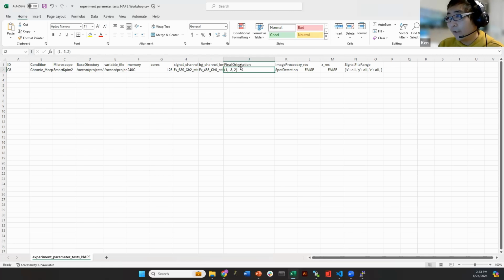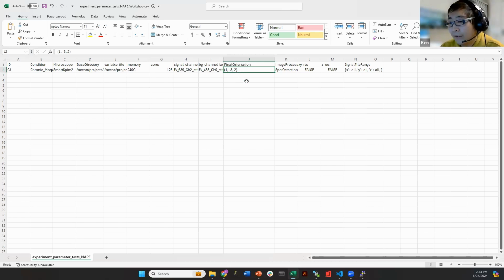The way you think about this is that 1 refers to the x-axis, 2 refers to the y-axis, and 3 refers to the z-axis. And then the position in this bracket, so the first position, the second position, and the third position, refers to what axis should be used for the final orientation. So swapping the 3 and 2 means that you're swapping the y-axis and the z-axis. And putting a minus on top of that means that you're going to flip the order of that axis.